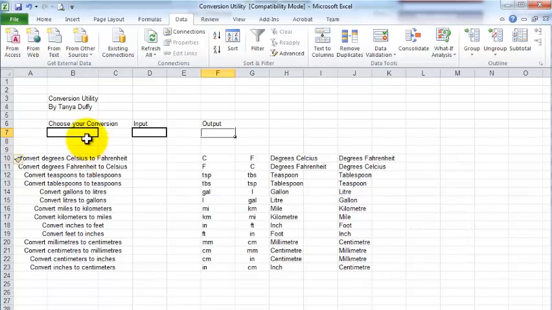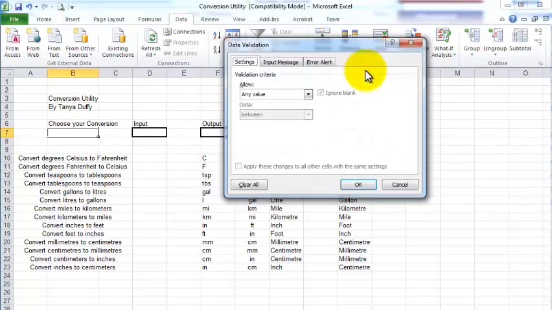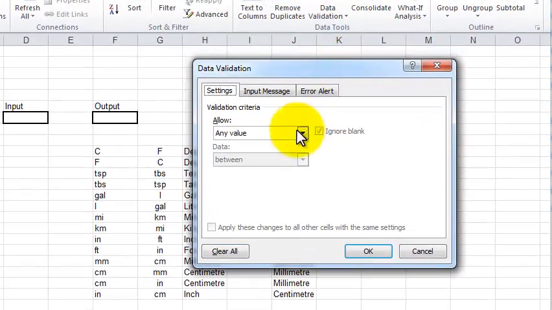Right, welcome back. So now we need to make a drop down menu from here. We want the user to be able to click on a down arrow that'll bring up this menu. So selecting this cell, we go up to the data ribbon and across to data validation. Select data validation, and we want to come up with our criteria.